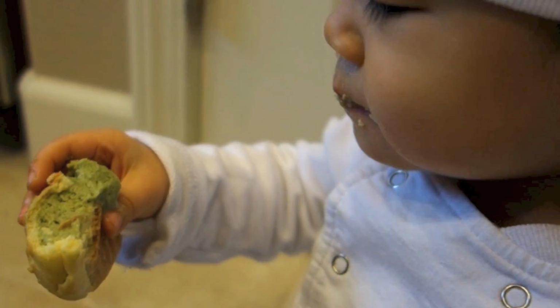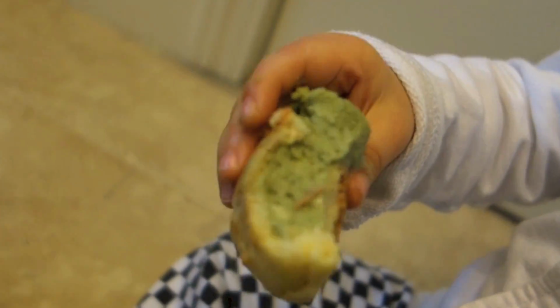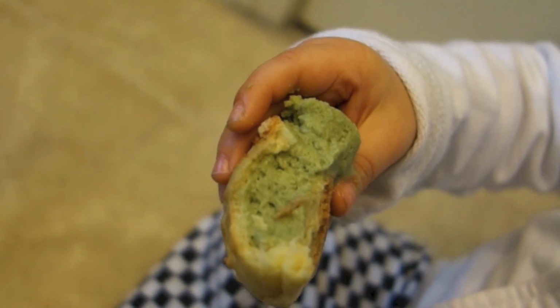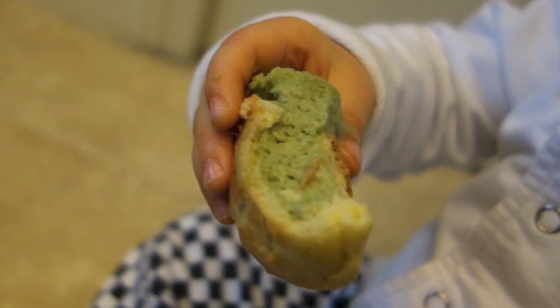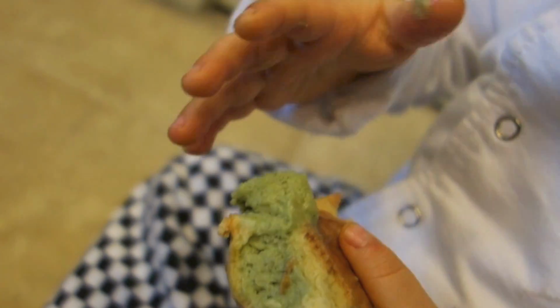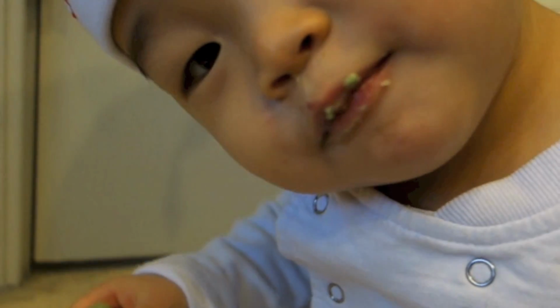Cameraman, can you zoom in to show the people at home? The filling is so light and creamy, with just enough hint of that earthy green tea flavor, but not swaying too much from the traditional French pâté chaud. I hope you've enjoyed this great combination as much as I did.